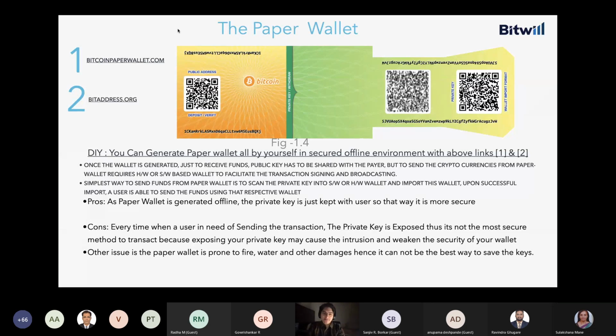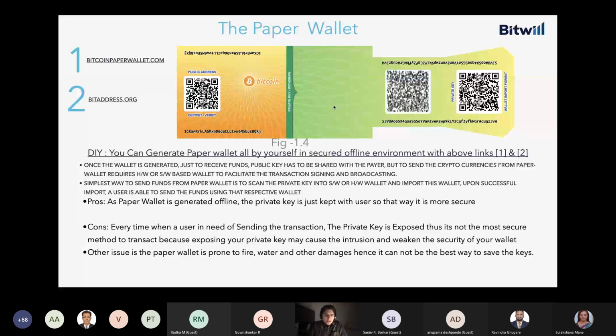On the right side, you can see the private key. And on the left side, you can see the public address, meaning the public key. So this is what it looks like to have a paper wallet. It is just like a Bitcoin check, you know. Generally, when you receive the traditional paper wallet, the private key part is folded to encapsulate it and keep the private key secret. And the public key is there, so you can just scan the public key and transfer funds to it.